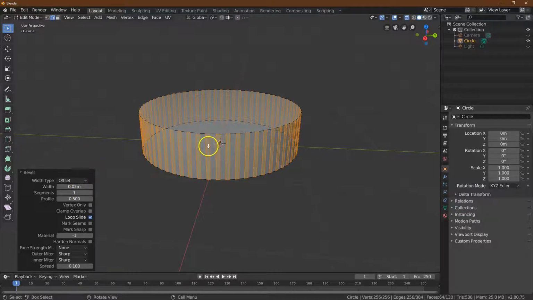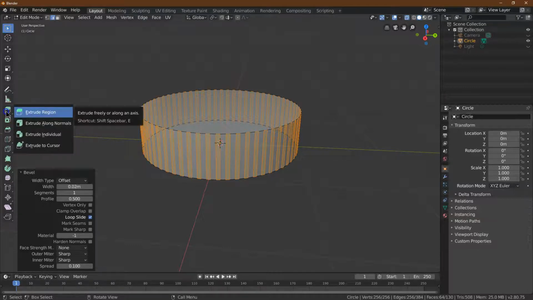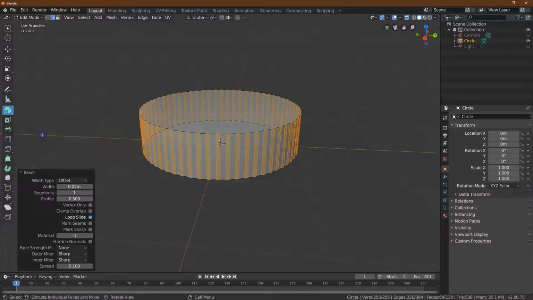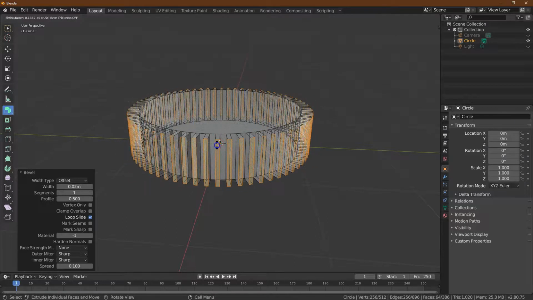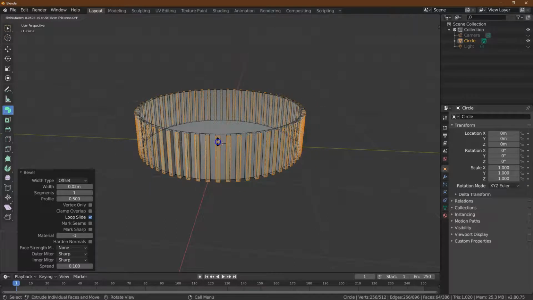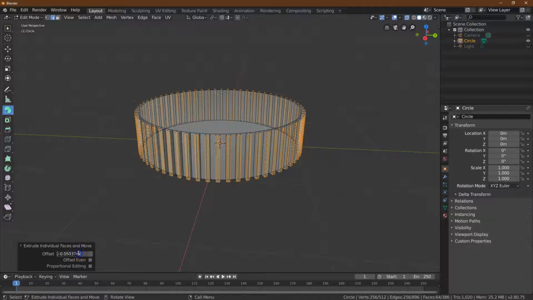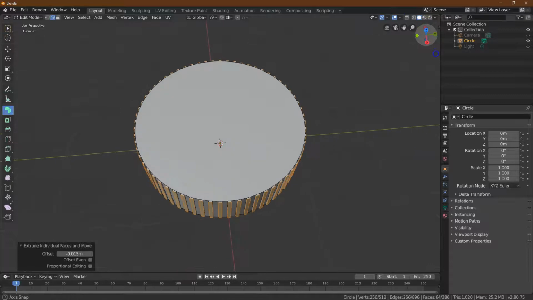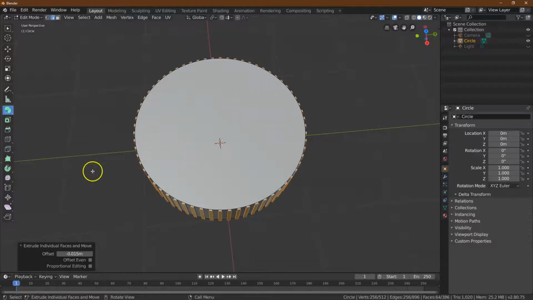Now, with all of these still selected, which is very handy, I want to extrude these regions, but I need to extrude individual to make sure it only extrudes in the direction that we need it to. So I'm going to click extrude individual, and I'm going to click and pull. You can see how it goes out in all different directions, the directions the coin is actually facing. I'm thinking negative 0.015. These are tiny ridges. Let's go off see-through mode. That looks good to me.